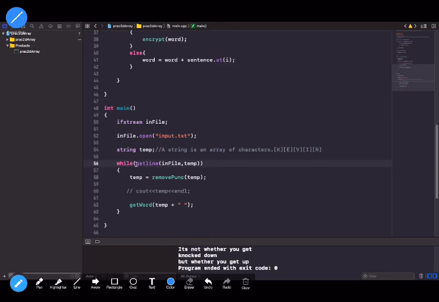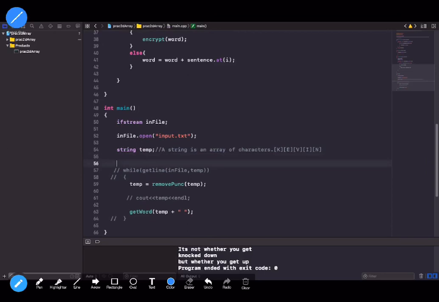How I'm going to do that is I'm going to comment out this while loop, because the while loop will run everything. I just want to run the getline code. So I'm just going to copy this and paste it above. If you can see what's actually happening, I'm just getting the first line in the in file, in our text file.